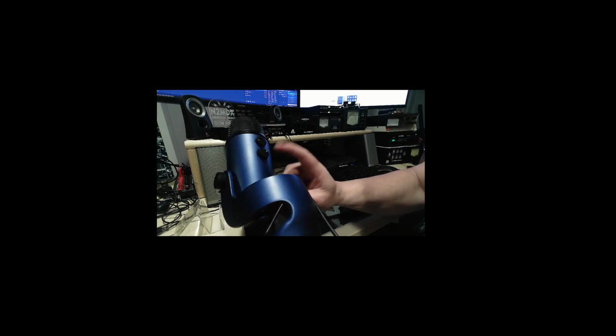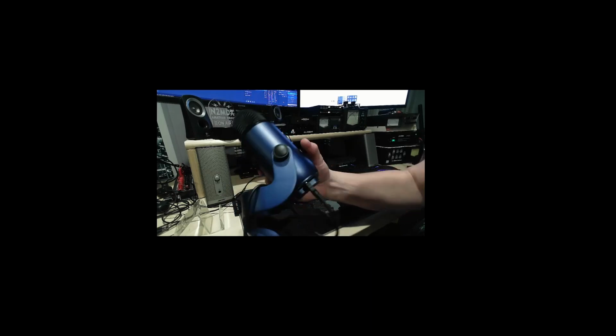And the next one is your patterns for the element. You have cardioid mode, you have stereo mode, omnidirectional mode, and bidirectional. And right now I am using the bidirectional mode. That's the first one. And I got the gain a quarter of the way up, so this way you know my setting.